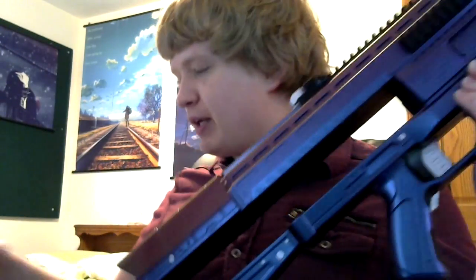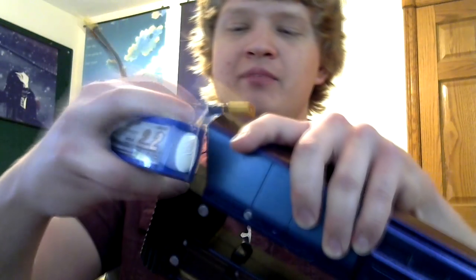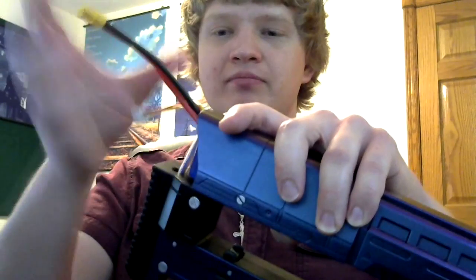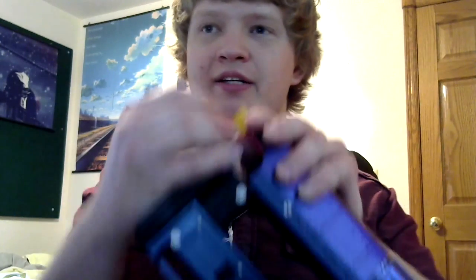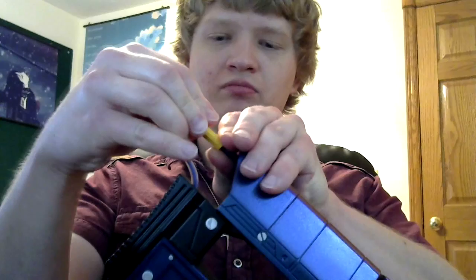Like I said, I did the wiring differently. My wire is coming out here. You can't see it when it's covered, so I don't really care. When it's got the plate on, you can't really see it. So you stick the battery in, 3S 40C discharge LiPo, and it just slides all the way in there, and clip it.